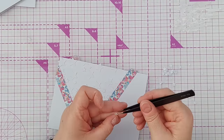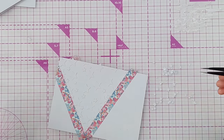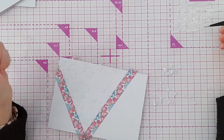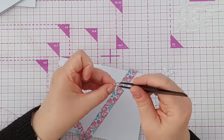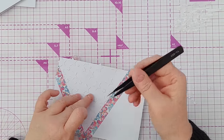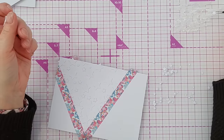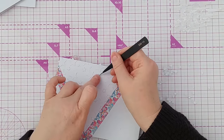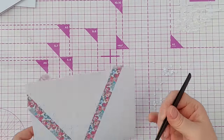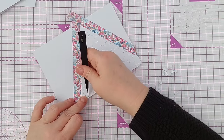I think this is a great way to use up your paper scraps — die cut some shapes from them and add them to your card as a faux embossed look. Another advantage is that you can absolutely create your own design, so you're not restricted to the pattern of an embossing folder. You can have stars, hearts, or whatever shape arranged in any configuration you like.